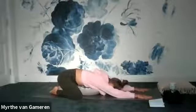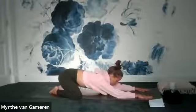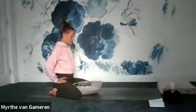Doing a full body scan here maybe while we're here. Noticing every part of your body from your fingertips, over your arms, your head, your back and belly, into the legs, towards the toes. And noticing where you can relax, where you can soften more into your body. Allowing gravity to pull you down towards the earth. Just three more breaths.